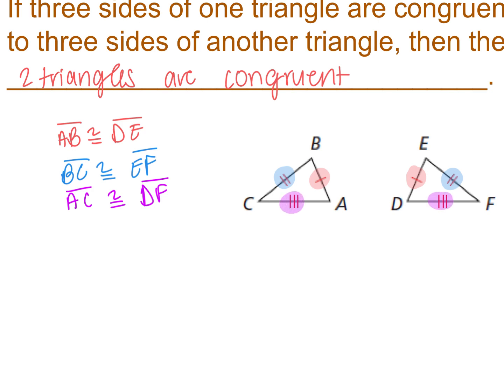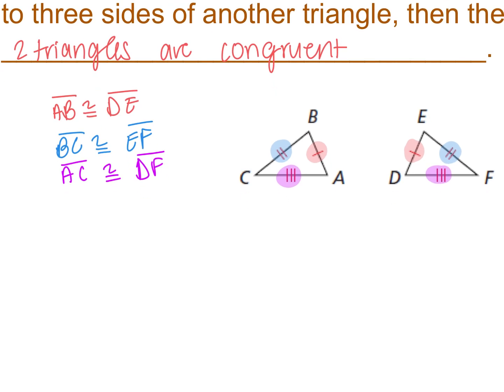Now I can write a congruency statement. So writing my congruency statement, I have to have a triangle there. Triangle ABC is congruent to triangle DEF. Oops, I forgot my D. DEF. And again, I could easily just match those. So I have AB is matched with DE. BC is matched with EF. This should be an F, not an E. And then I have AC and DF.